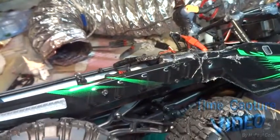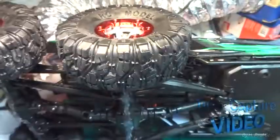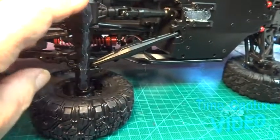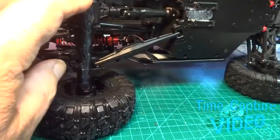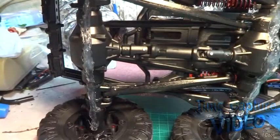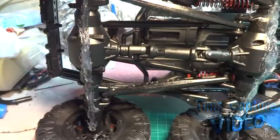Okay, I have put some on each side. I don't need to turn it upside down because it will leak out. That's hot glue right there. Shiny hot glue. Yeah, just sitting here on the workbench, it leaked out. So now let's see if it leaks out.